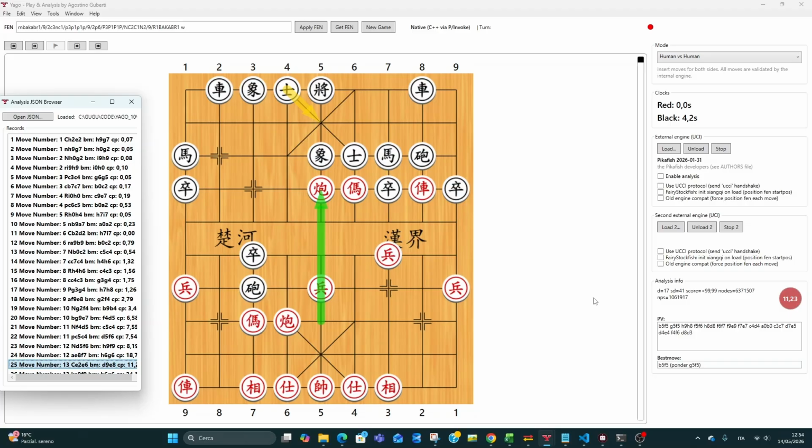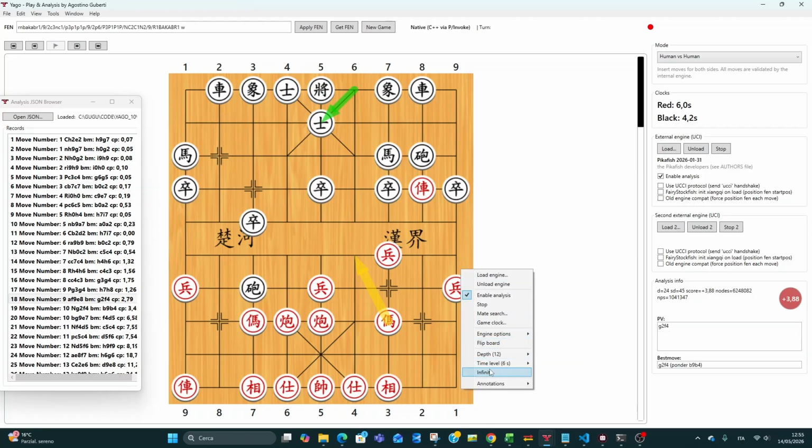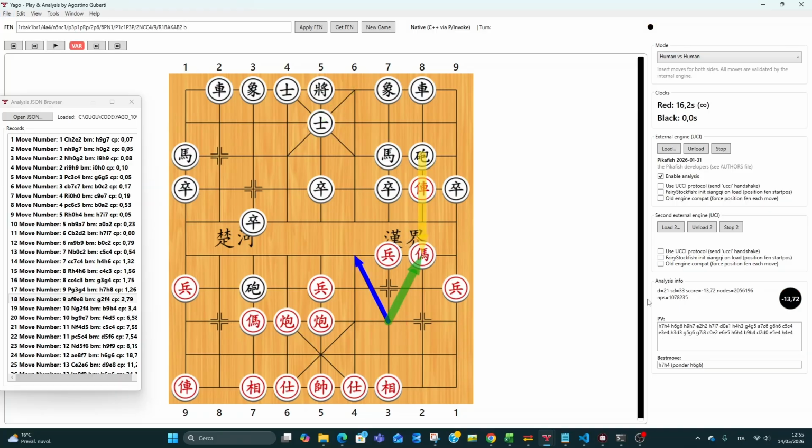While you navigate during your analysis of the game, you can always enable the engine, and so you will see what the engine thinks of this position with the time you give it. For example, infinite, of course. So this is a deeper analysis. But you can also say, Pikafish says he wants to play this, but what happens if I play this one? Okay, you can do it.